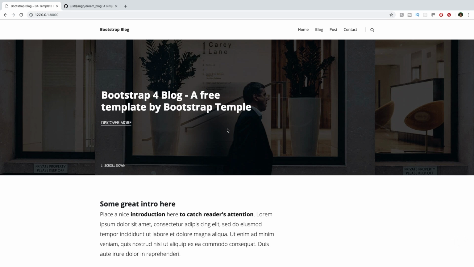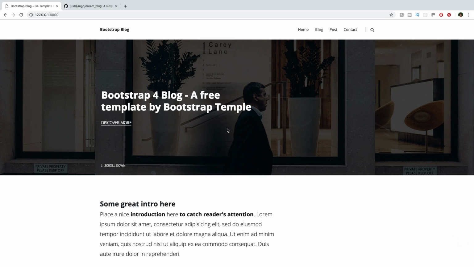Welcome to another tutorial, part of the Django blog series, where we're showing you how easy it is to create any blog that you want with a backend being Django. You can just go and find any HTML template of a blog, and with just a little bit of work, you can attach Django to the back of that and have yourself a fully working website. So that's the point of this tutorial series.